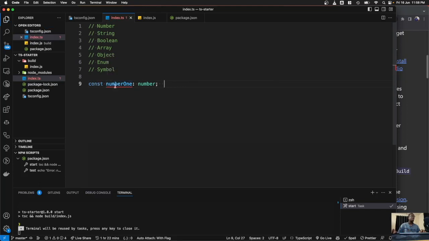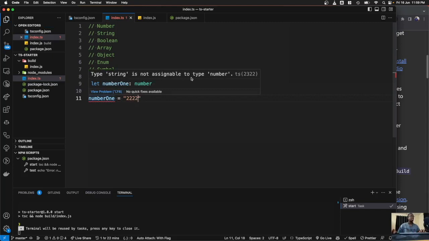When we say it's a constant, we have to initialize it. But I want to reassign and show you the first benefit. Now we cannot say number1 equals, let's say, a string. And see, we get this. It tells us that the string is not assignable to type number, which is very good.